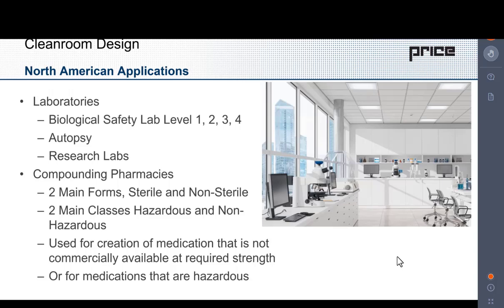Now, if we look at another two applications that we commonly see, some that have been around for many years and are continuing to grow, most hospitals will have any one form of these, or laboratories and compounding pharmacies. So you'll see these at various places, universities, hospitals, all over the place. They are here now and they are continuing to grow. With these four applications, there's a ton of market out there for you to get into and continue to grow your business.